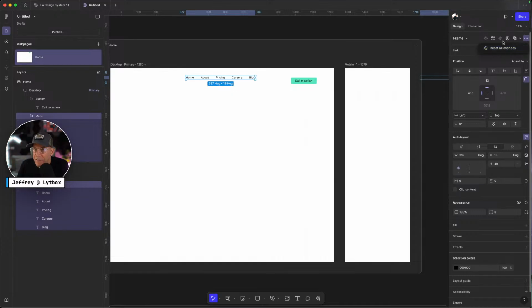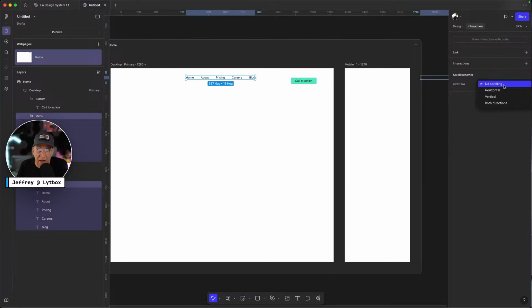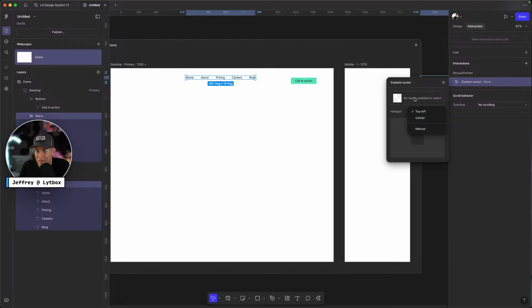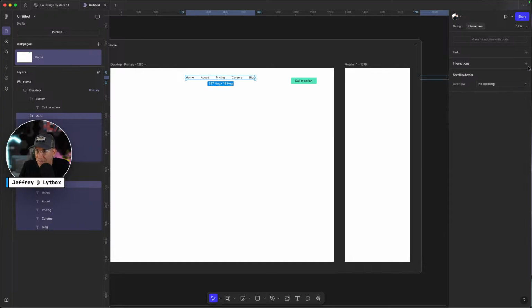The interactions, scroll behavior. Dope. Okay. It's not too much. Interactions. Let's see what we got here. Okay, we got the back scroll, conditional set variable. Huh, okay. This is going to have a bit of a learning curve for sure, but so far, custom cursor? What? No way. Huh. Okay. Oh, this is going.